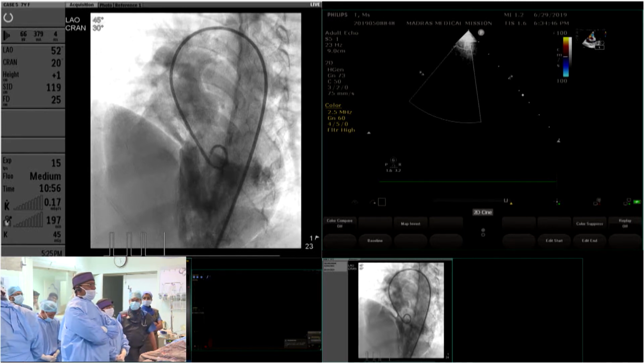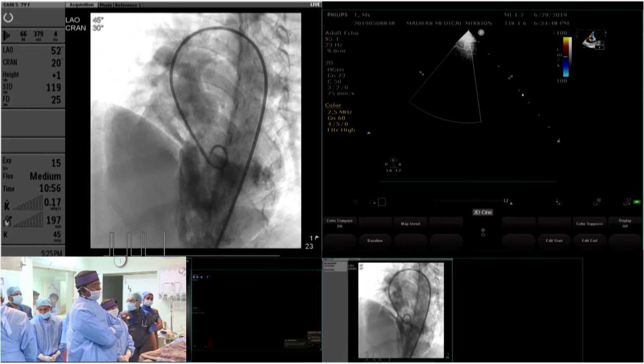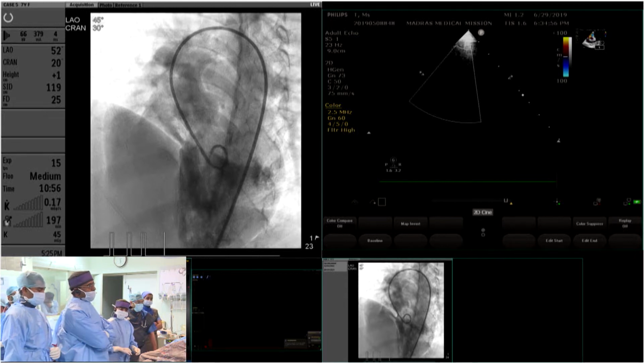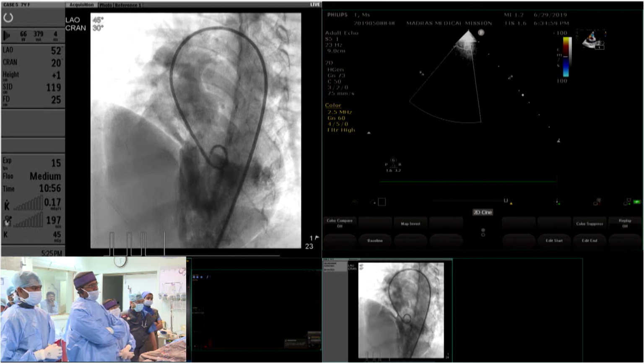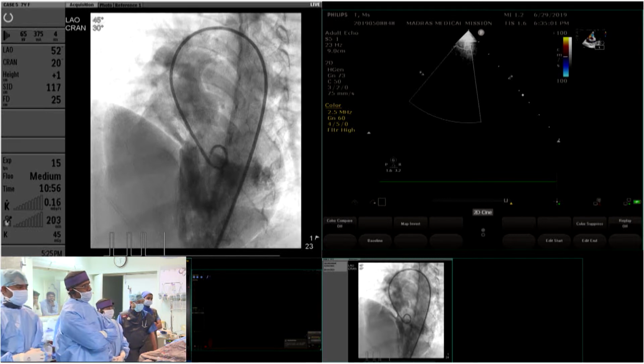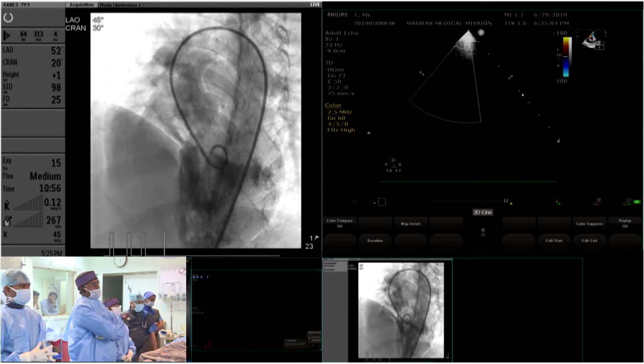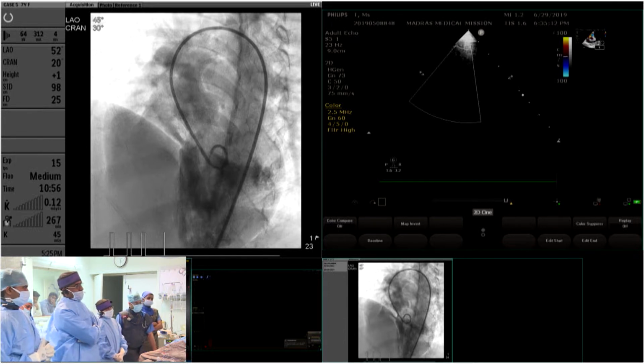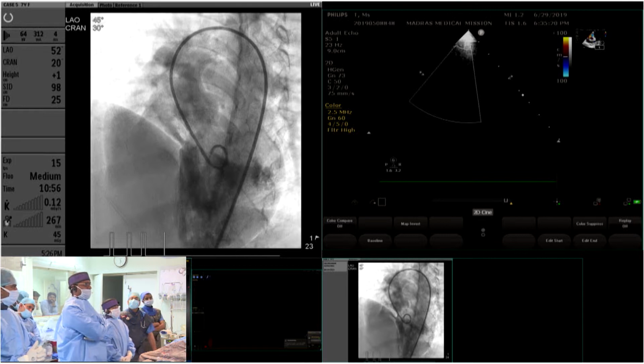However, the other options that are available are, Occlutech has made a new perimembranous VSD device which is much more softer and has got a tilt cable mechanism where the cable doesn't hold the device perpendicularly. So after the device gets positioned across the membranous septum, there will not be a tension on the cable, which is seen in ADO1 device or in a muscular VSD device. So the options are ADO1, a muscular VSD device, an Occlutech perimembranous VSD device, or something similar to what I used in the previous patient, one of these LePu MemoPower devices or LifeTech devices.